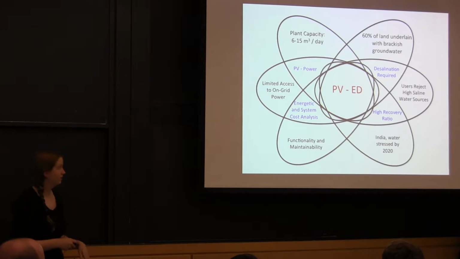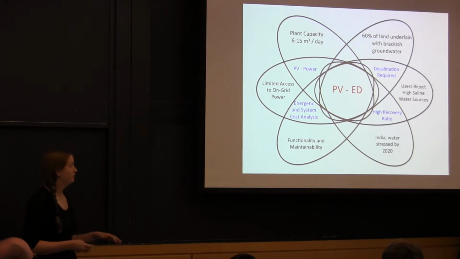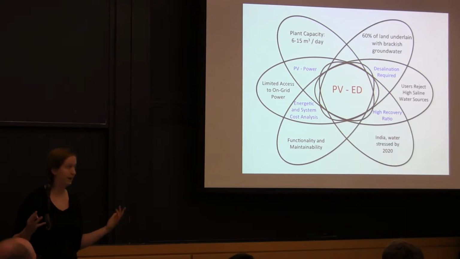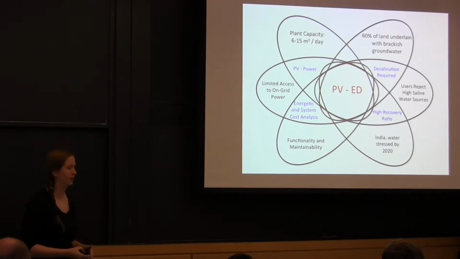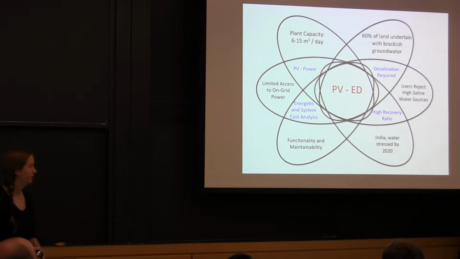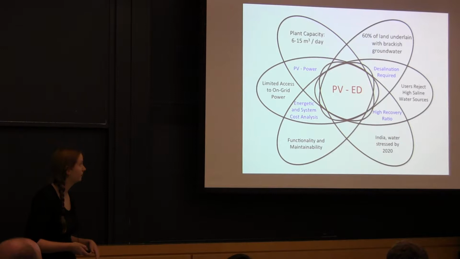So this is a summary of the different things that I'll talk about in the talk, and that was also given in the paper. Essentially, we use a variety of facts found in literature as well as in interviews to define why desalination is required, why PV power makes sense, the really big importance of recovery ratio, as well as the energetic and system cost analysis.